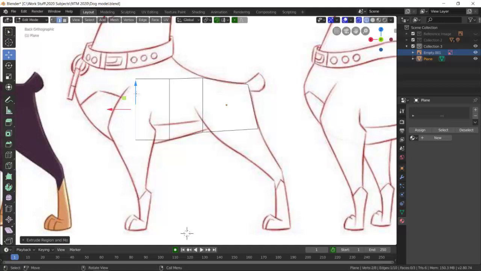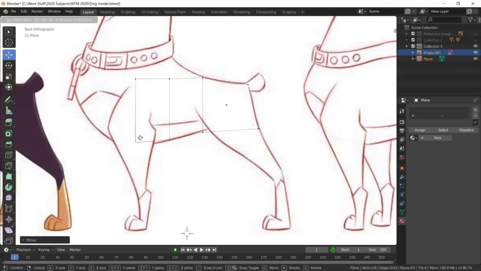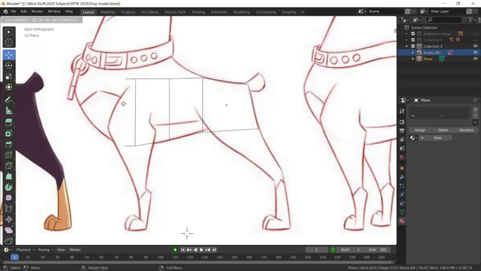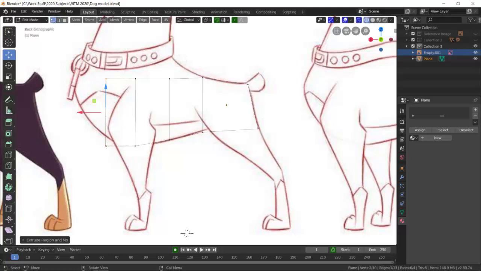Now we don't want to make too many polygons on this side, so it's just a process of me going through this, clicking on the right points and modifying them as we're going. So edge select again, extrude, and at the moment I'm just making the torso of the dog. I'm not doing the legs, and you'll see why as we move further.